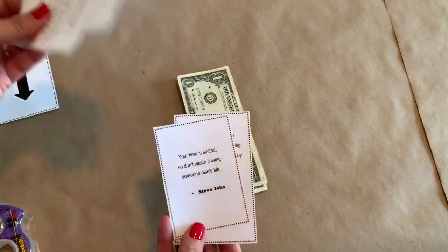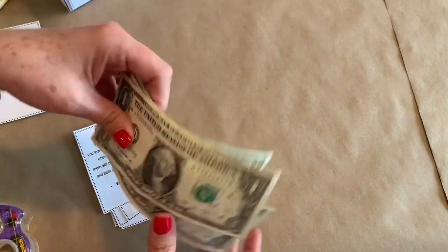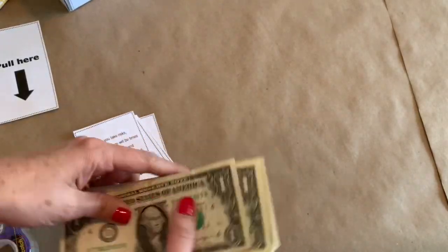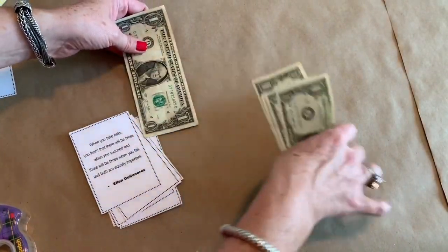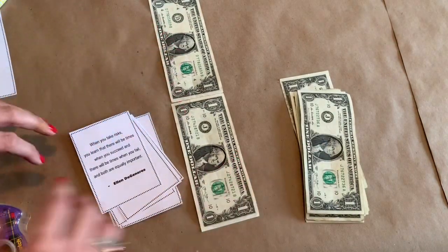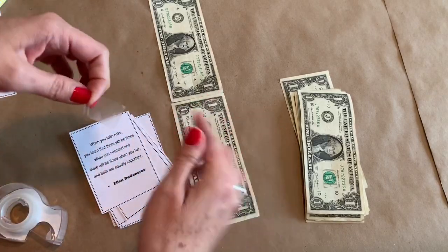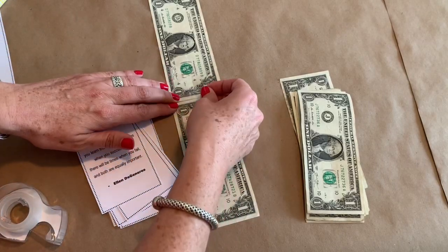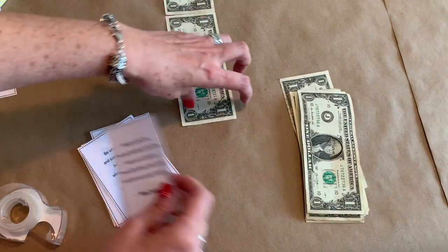All right, so now it's time to make our money roll. We've got the quotes that we've cut out stacked up. We have our pile of money and whatever denomination we're using for a money roll. And now we need to start attaching these things together. So we're going to start with a few of the dollar bills, and we just line them up right next to each other. They do not overlap. They just go right next to each other. And we put a piece of Scotch tape to connect those two things together.